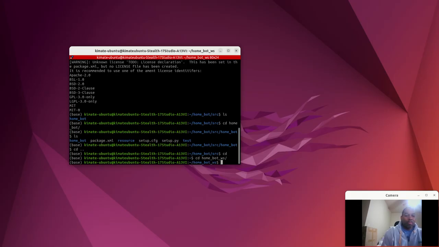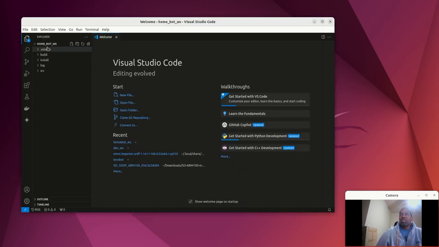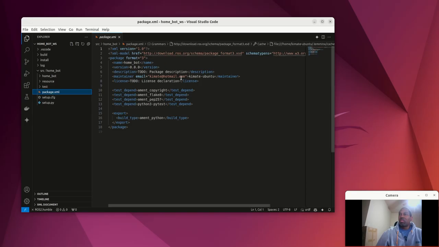Now I want to open Visual Studio Code in this directory, so it's just code followed by a dot. You can see here now in the source directory, I have all of these same resources. I have the packages, package.xml. This is obviously one of my email addresses. It's pre-populated it. This is actually wrong, but that's okay. But this is the one that I've set up previously. And then it's going to give me a package description, those kinds of things.